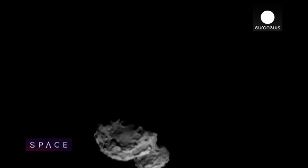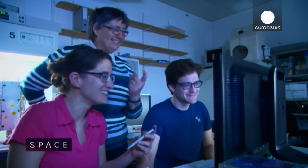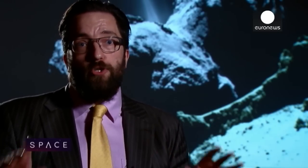Rosetta is keeping everyone busy. They download daily data from the instrument flying on Rosetta and have to analyse all of it — a job that really takes seven days a week. Right now they're in the middle of the science, in a do-or-die phase. Things are happening now such that if they decide on a certain operational procedure or observation, they will lose the opportunity to ever make that measurement again because of the comet's evolution. They're only here once.